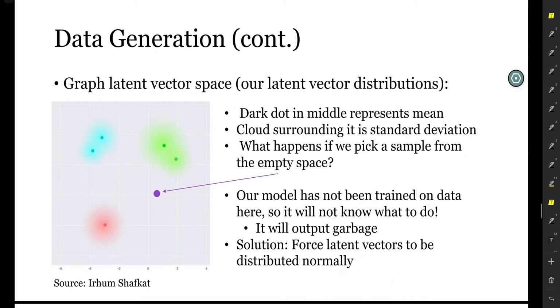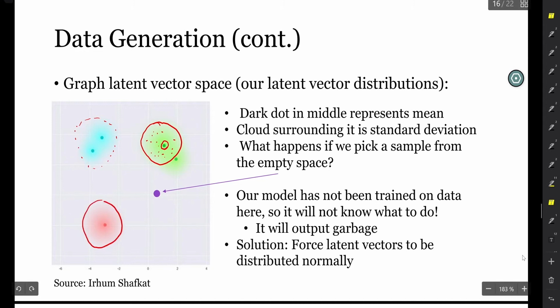Given our distribution of latent vectors, if we were to plot them on a graph, they would look something like this. They would have this dark circle as a mean, and this wide cloudy area as a standard deviation, which means that this latent variable can take on any values within this cloudy region. Our latent variables would be clustered into regions where the data is similar. We can sample from any space within the distribution of these latent variables.